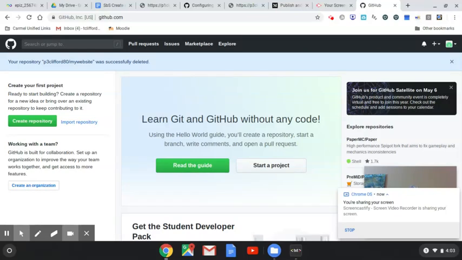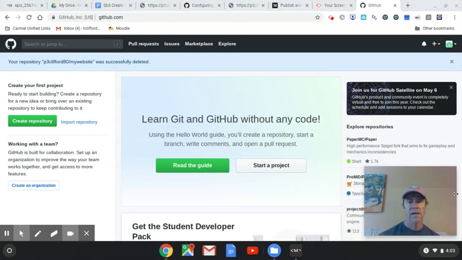Okay, so you have now created a new GitHub account. You're logged in, and you're ready to go. So what we're going to do is take those web pages that you made a little while ago, and put them in a place live on the internet. I'll be able to see them. That'll be great, and you'll be able to share them with whomever you like.